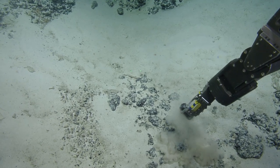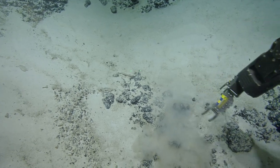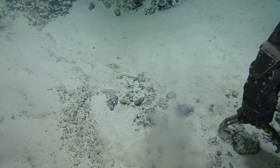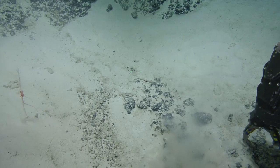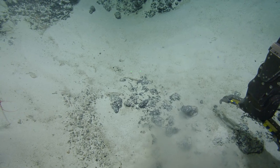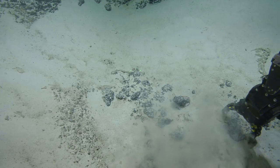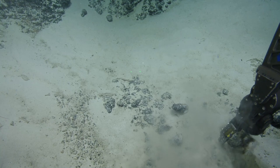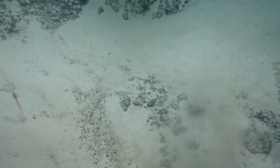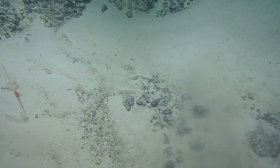Smaller than I thought. I can't tell if it cracked. Did that crack? Yeah. You want to throw it down and try this bigger one? Yeah, let's do that. That one's not budging, is it? No. There were some others a little further to the left and down, I think. I don't know if that's out of your tether reach, but you see that large boulder left of Herc and Atalanta? There was some at the base of that. We'll go look.